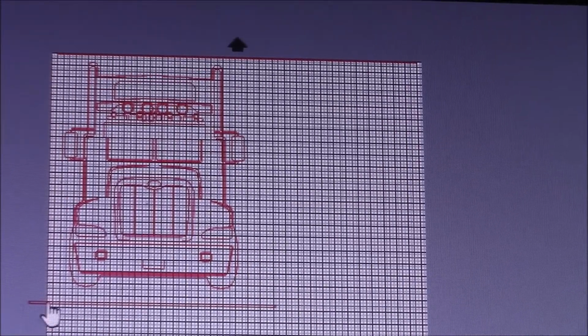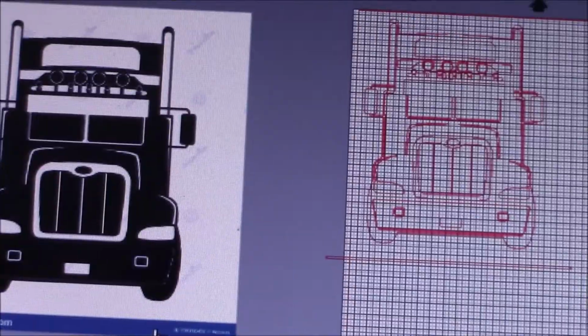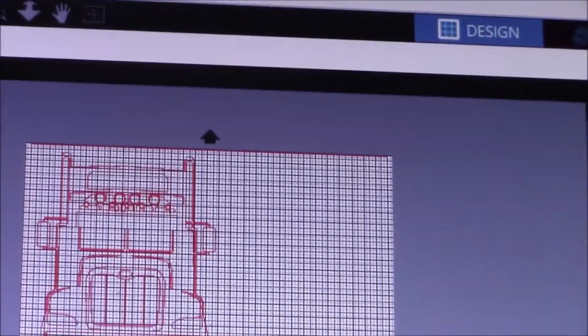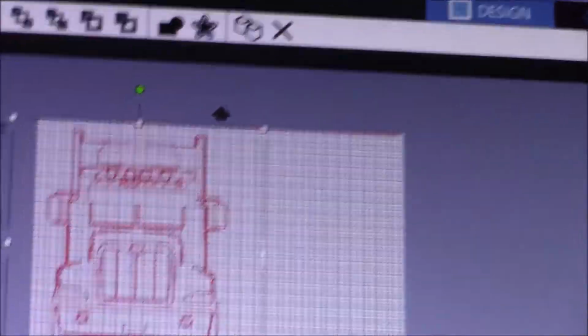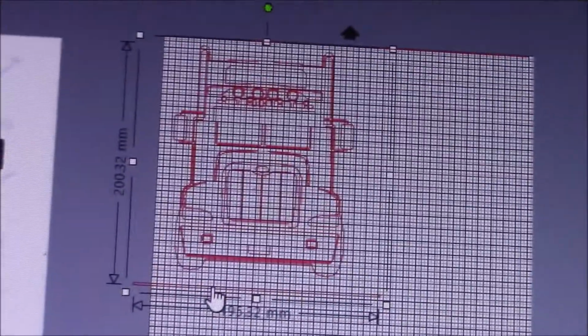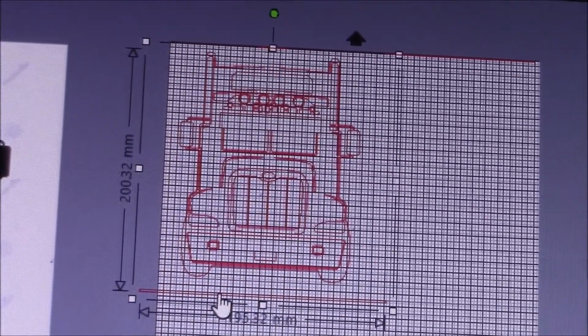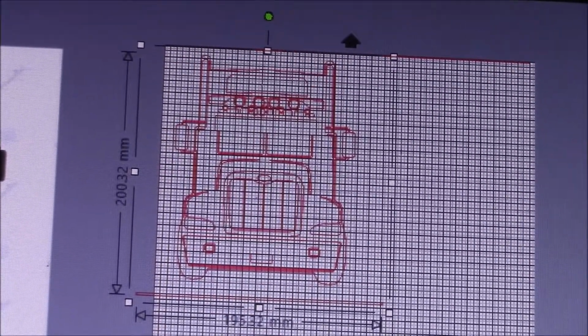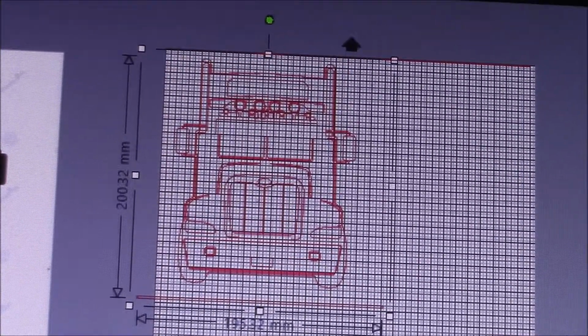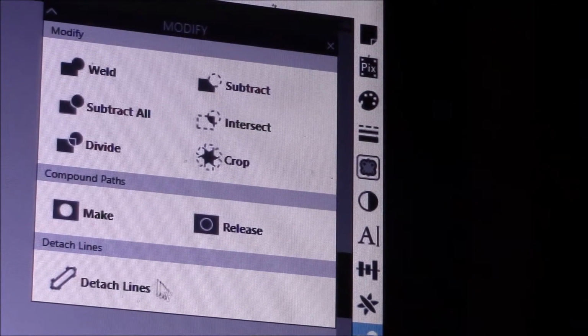Right, there's a red line underneath which was probably on this blue box because I went too low. Because it's all linked, whatever part you click on, it will click on the lot, so it moves it all. You can, what they call it, detach lines, divide, but it takes ages if there's loads of lines.